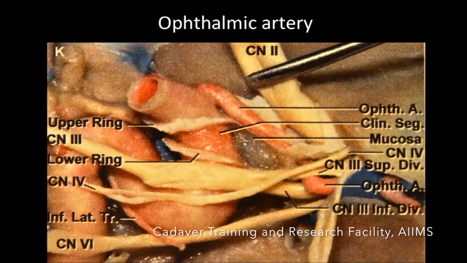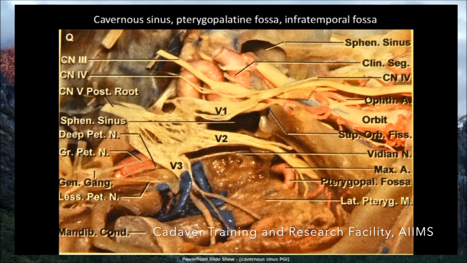We also talked about the ophthalmic artery. Its origin is just above the distal dural ring and it enters the optic canal within the optic sheath. It penetrates and comes out of the optic sheath once it comes out of the optic canal. And then when you remove the bone between V1 and V2, you enter the sphenoid sinus. Again between V2 and V3 you enter the sphenoid sinus and see the vidian nerve.